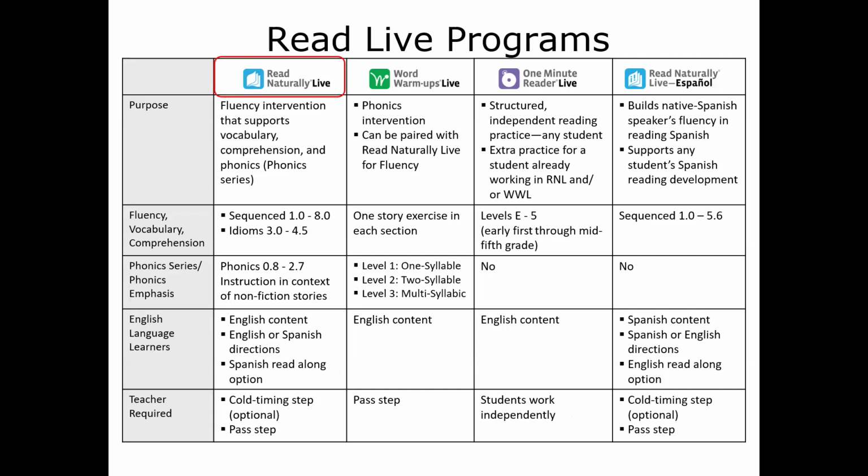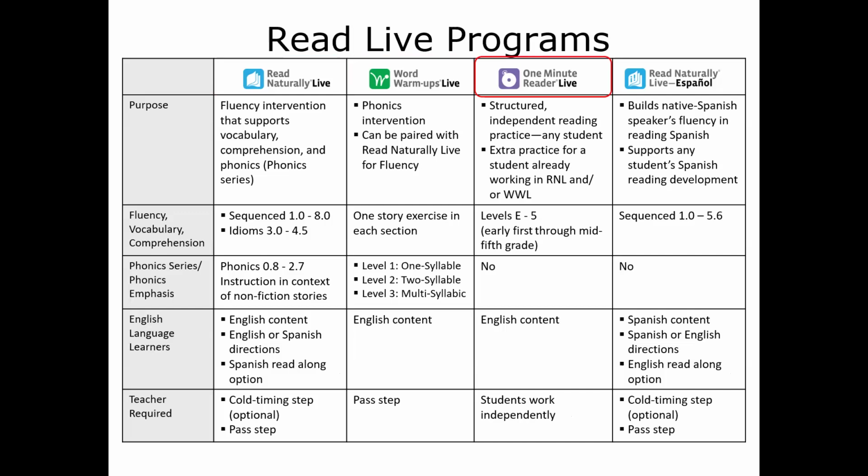Read Naturally Live is our focus today, and the levels go all the way from 0.8 to 8.0. So this can be used with any age student, from a beginning reader all the way through adults. Word Warm-Ups Live has 3 levels, from 1 syllable to 2 syllable to multisyllabic words. So even older students that need to practice phonics and learn phonics skills can use this program.